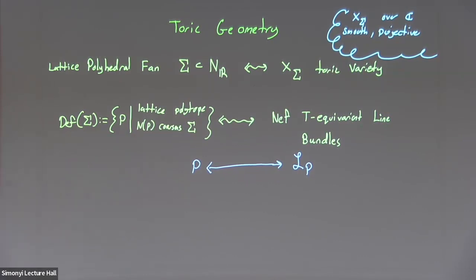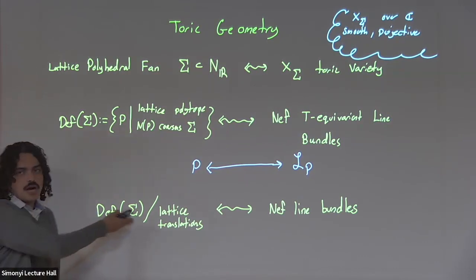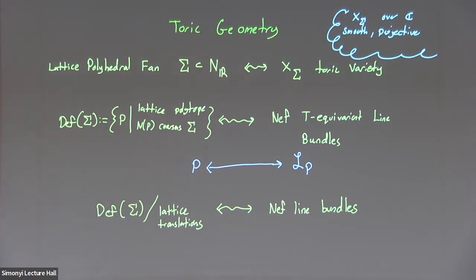And so this is somehow a combinatorial description of nef line bundles. And likewise, if you don't care about the T covariance, the thing you're studying at the end of the day are the same class of polytopes up to lattice translations. So you might have seen the description in terms of divisors, where every divisor is linearly equivalent to a sum of torus invariant divisors, which amounts to giving you a number for every ray of your fan.